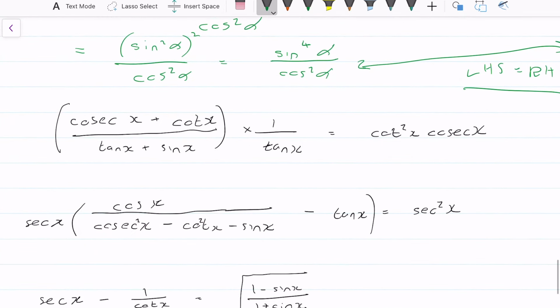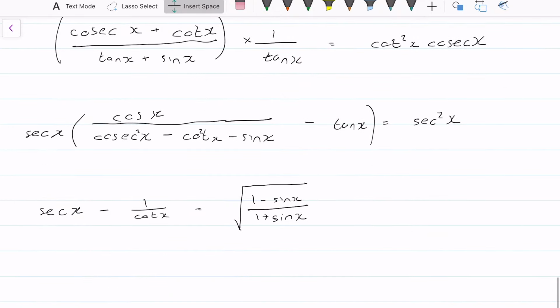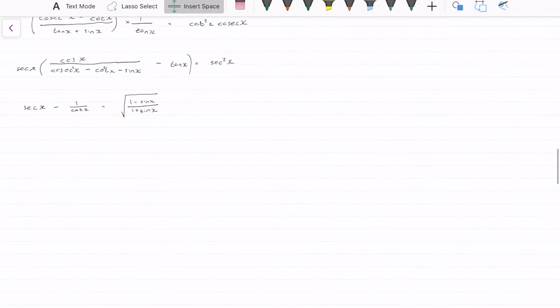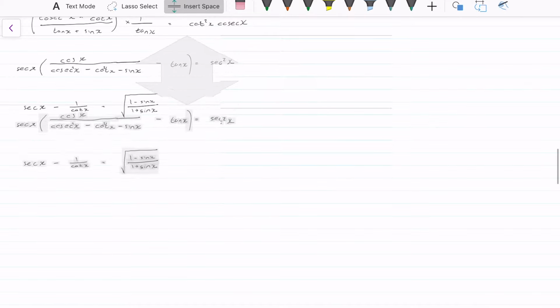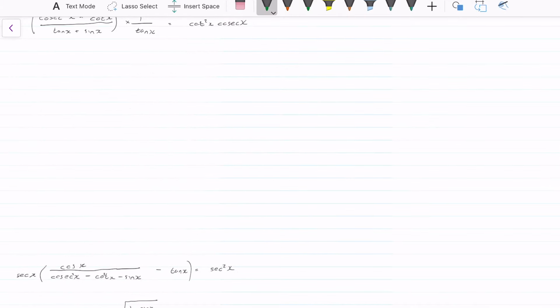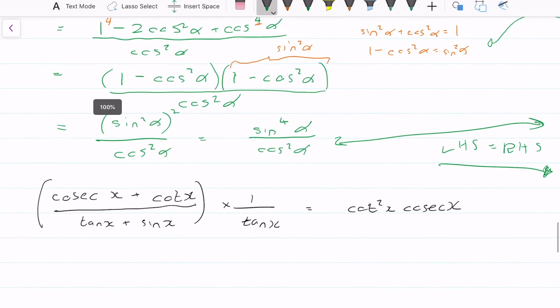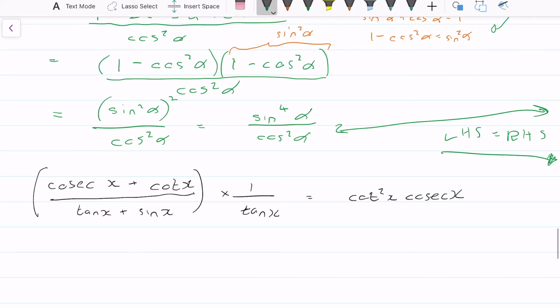Cool. So like I said, a bit tricky, but manageable if we know our identities and whatnot. Okay, so looking at the next question. With these kinds of questions, if there is no apparent reason to multiply this in, if it isn't beneficial to us to multiply it in, then let's just keep it on the outside for as long as possible.